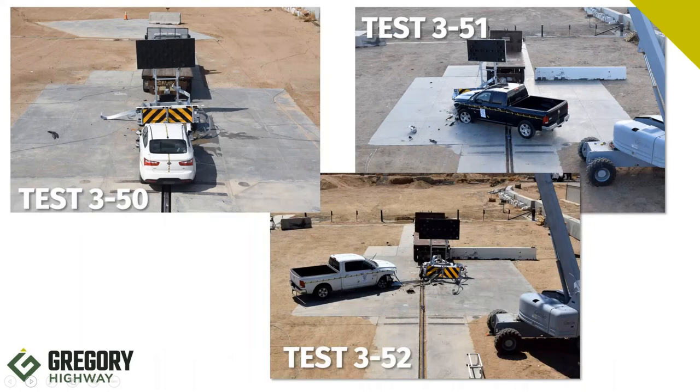There is no specified maximum weight for the tow vehicle. TTMA 200 crash tests 3-50, 3-51, 3-52, specified under MASH 2016, were conducted with the TTMA 200 attached to a tow vehicle that was blocked against any forward movement. By these standards, a TTMA 200 can be towed by a vehicle with an unlimited amount of weight.